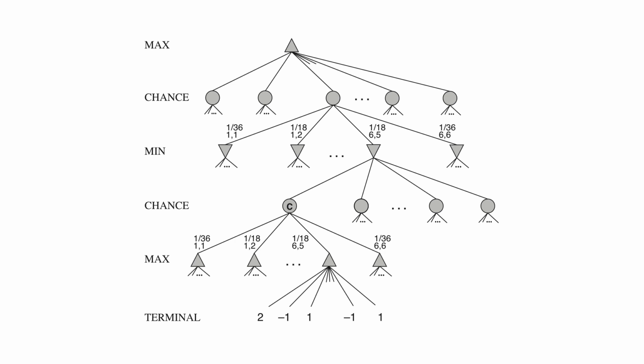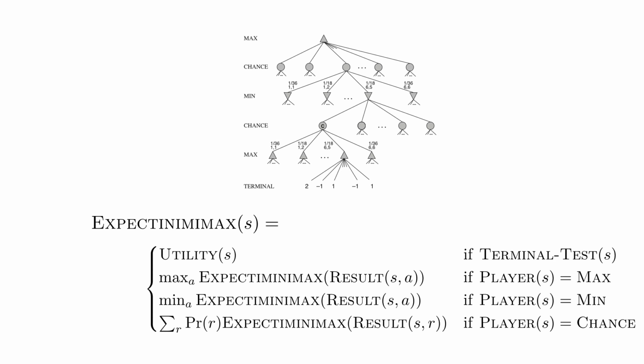So the backgammon tree from the textbook looks like this, where you have a max node at the top, a chance node right after that determines the sum of dice, I suppose, or rather the different ways you can have a combination of two dice land on certain numbers. And then the min player moves after this dice roll happens. And if you look at that same formula again, and you look at this tree, the way that it's structured, the analysis of this algorithm is pretty similar to minimax.